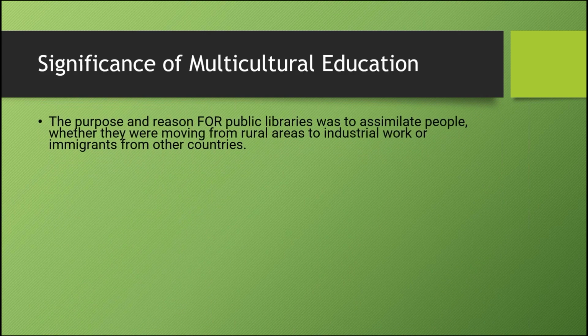Now, the additional important thing is the significance of multicultural education. You need to know the history. Actually, libraries started with a very different purpose than what we are today. Libraries were supposed to assimilate people, make everybody the same, whether they were moving from rural areas to industrial work or they were immigrants from other countries.